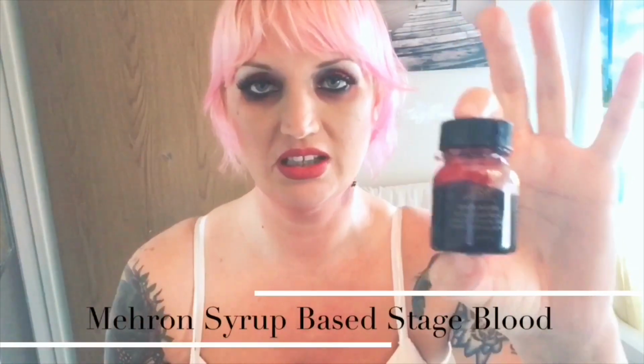So there's two different fake bloods that I mainly like to use. Depends on the effect that you want. If you want it to have a drying effect, stage blood is really good, just regular stage blood. But if you want it to look kind of coagulated, like thick, I have Ben Nye's stage blood here, and this is Mehron's stage blood, but it's syrup-based blood, so it actually stays on thick. It doesn't dry up. Right now I'm going to be using this because I want it to kind of be dripping out.